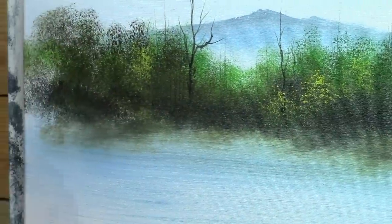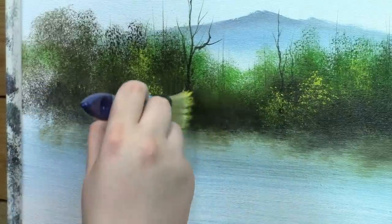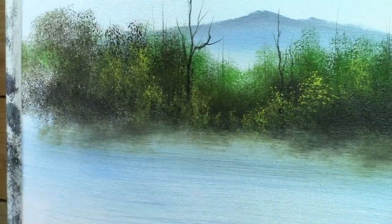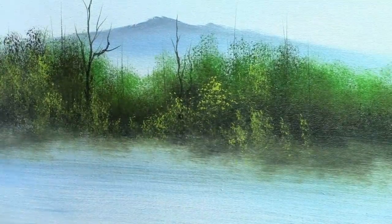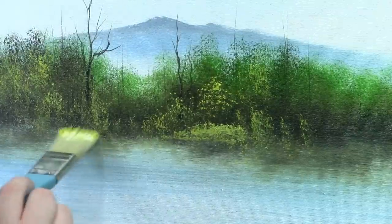Now you can push if you want to with the brush, but it's more your style of trees. I like to tap my trees on. Sometimes I like to do the little push-up method because it gets you a different kind of look. Each style is your own. Make sure it's your own way, however you like to do it. Maybe you like doing it this way too. Okay, I'm putting some grassy things up back there.